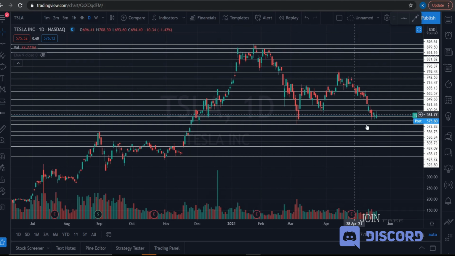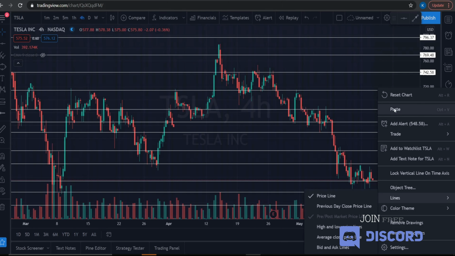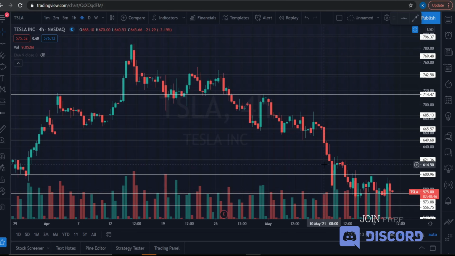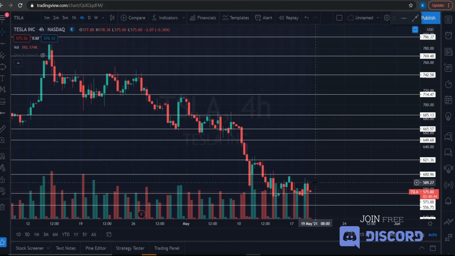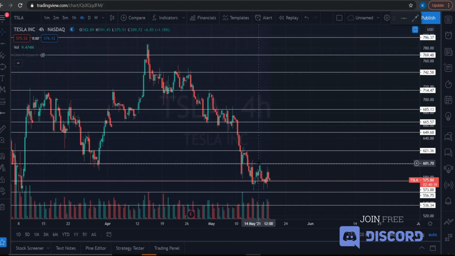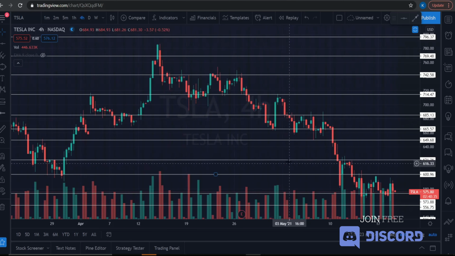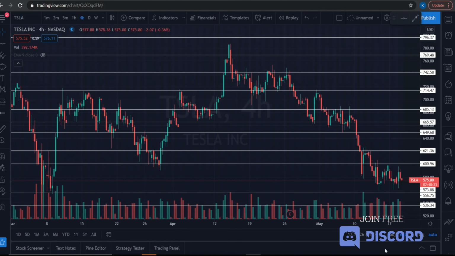Now it looks like a mess of lines, looks like a lot of things going on, but I just want you to focus on, say if you were swing trading this thing, pull it down maybe to the 4 hour, reset the chart, zoom in a little bit. Okay, now these are 4 hour candles, right? Let me zoom out a little bit on this one, set that one, there we go. All right, so these are 4 hour candles.